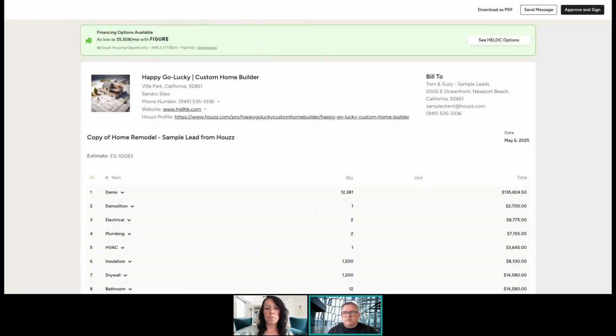So these are great options, especially if you're dealing with homeowners who love the idea of remodeling their house, maybe doing an addition to their house or even building a house. But now they're a little bit sensitive with the way things are going, and they're a little bit more inclined to hold on to their cash. These are great options to explore and to certainly recommend to them. So one of them, again, is the HELOC option here.